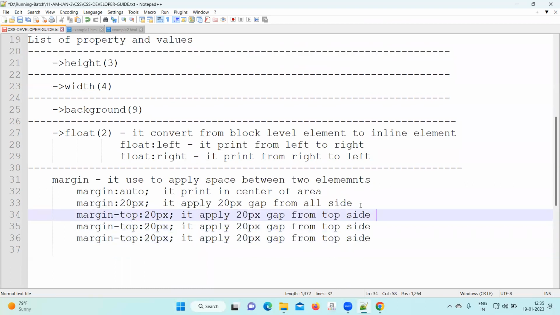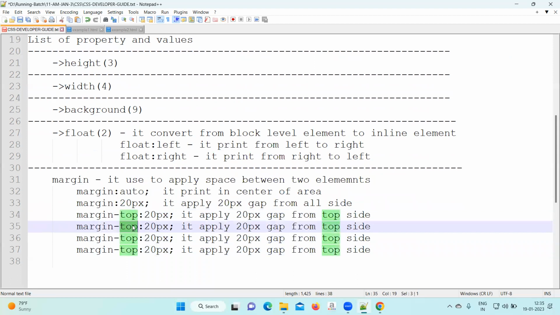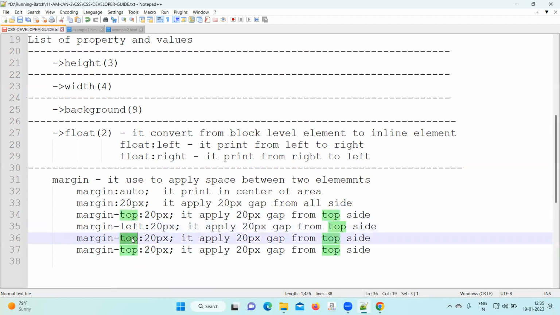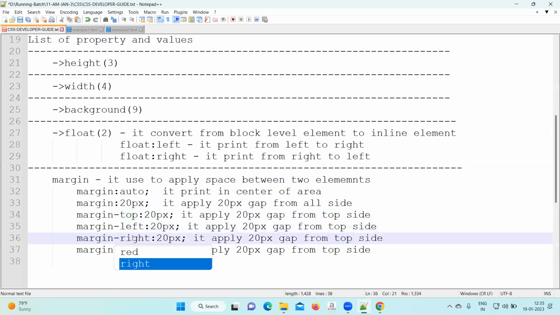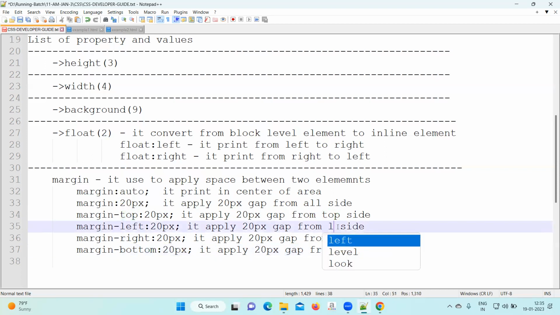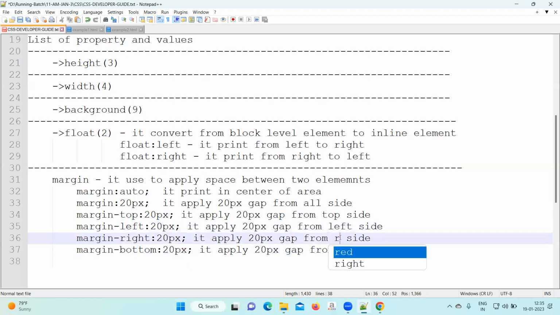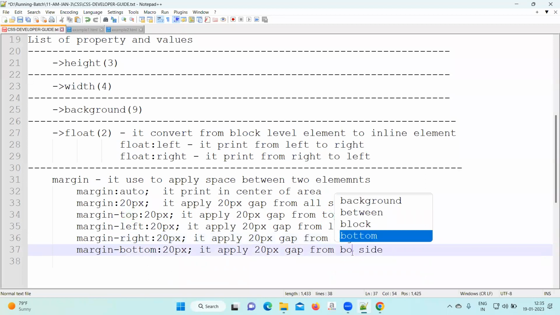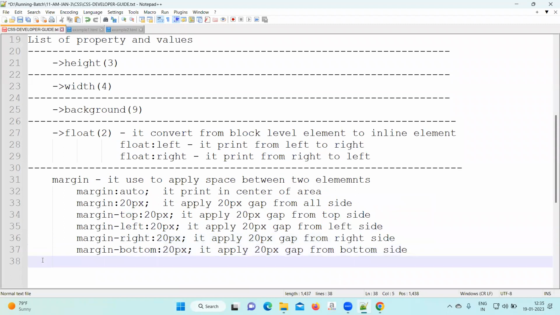Margin top, margin left, margin right, margin bottom. Top, left, right, as well as bottom. From the left side, from the right side, on the bottom side. This will be implemented tomorrow.